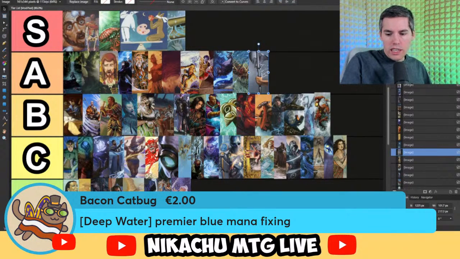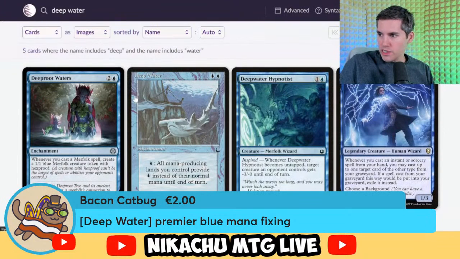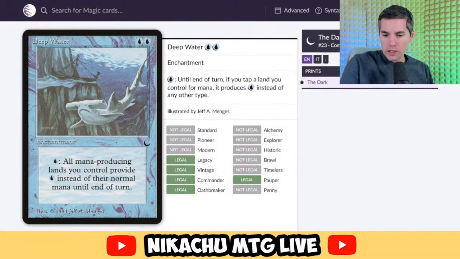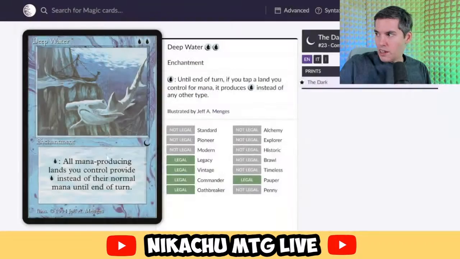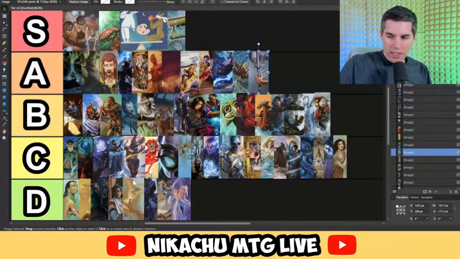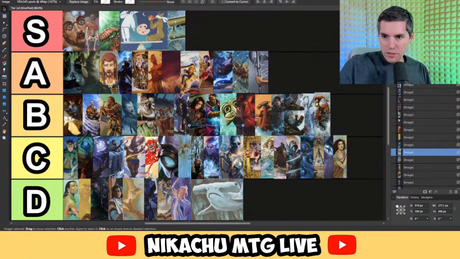Deep Water. Premier blue mana fixing? You're joking, right? Okay, blue enchantment. All mana producing lands you control provide blue instead of their normal mana until end of turn. This card looks worthless. Alright, big hammerhead shark. It goes deep into the D tier. I'll just put it big here like this. Looks cute. Look, the shark looks good.